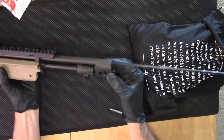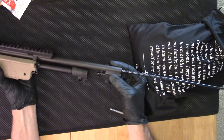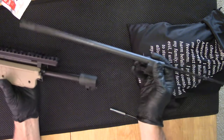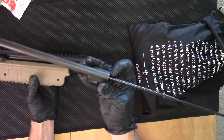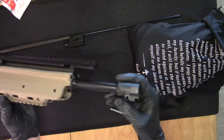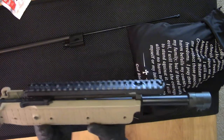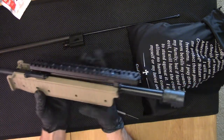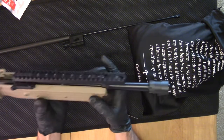Now here we've got what looks more like a conventional bolt carrier group. This is a piston-driven carbine. So now we basically have our bolt carrier group with the recoil spring, and then the barrel with the foregrip. It's kind of cool that our Picatinny rail kind of stays with the barrel, so we're not messing with our zero. Once we get zeroed, we can see the chamber — it looks like a very AR-type lockup.